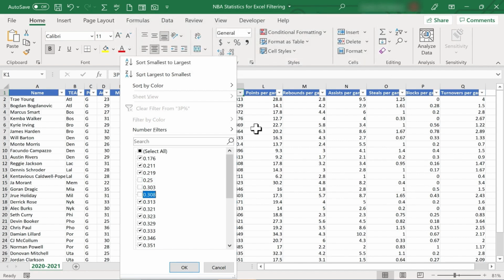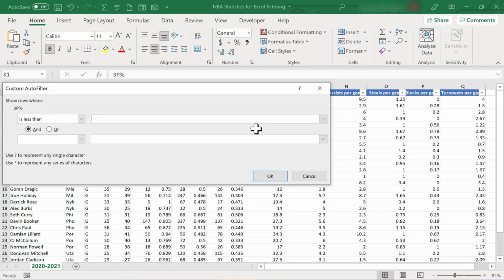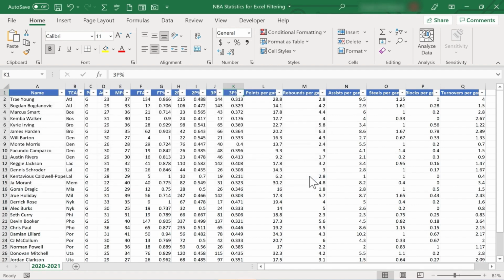So I can quickly deselect the ones I don't want and select the ones I do want. I can also use the arrow keys and go here to the number filters and then tap enter to choose the one I want to use. So it is possible to do a lot of the filtering with your hands on the keyboard, which is always nice. It's more efficient whenever you're using Excel to try to keep your hands on the keyboard.